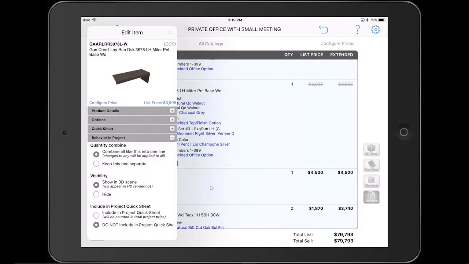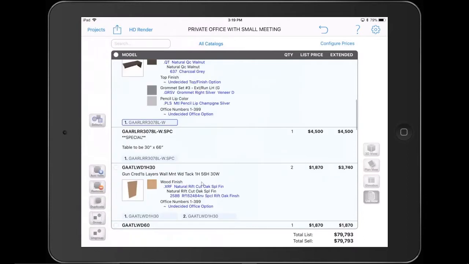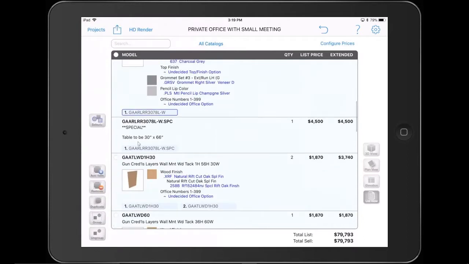Okay, so we have the new cost of the special, and we have the note that we need to create for that special as well. Remember, you can be much more detailed than I was here, where I'm just indicating that the tabletop is to be 30 by 66. You can have full-on notes as long as it doesn't exceed the particular note section that we've created for you. All right. Once I'm satisfied with this, I can go on and continue with the next freeform feature. Okay.